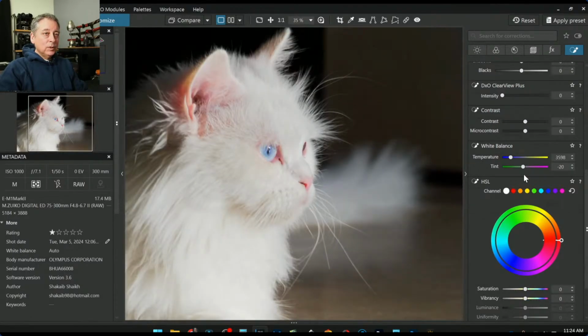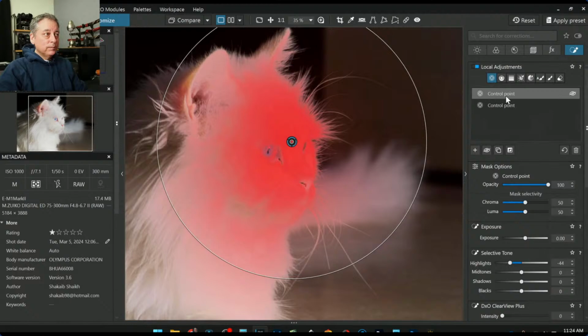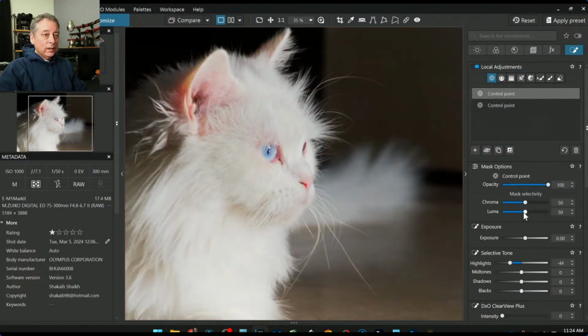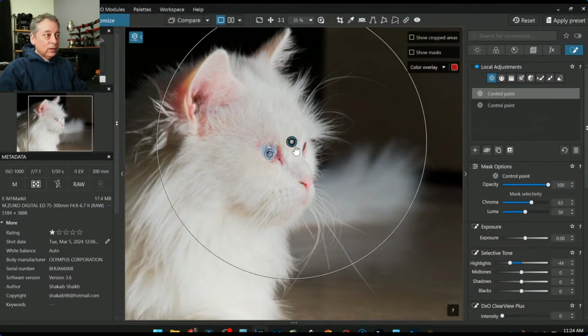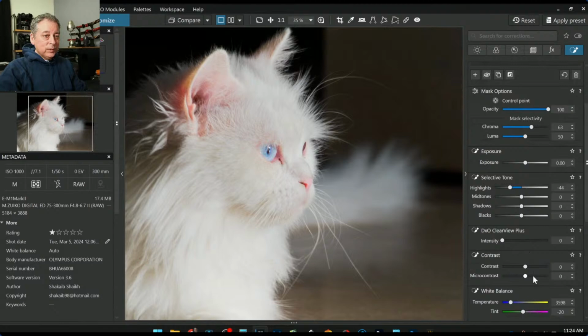And I'm going to go back to this one. I'm going to tighten up the chroma mask, so I only want to affect the whites. What was I going to do here? Some micro contrast.